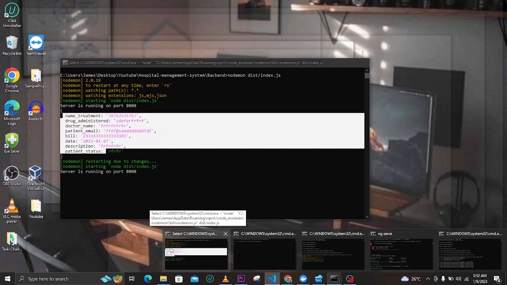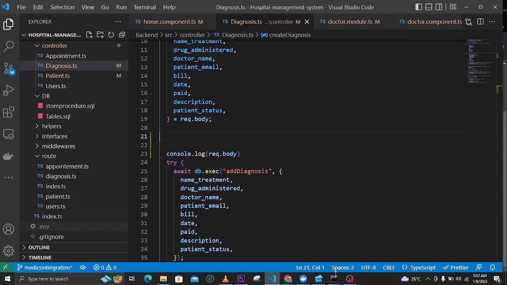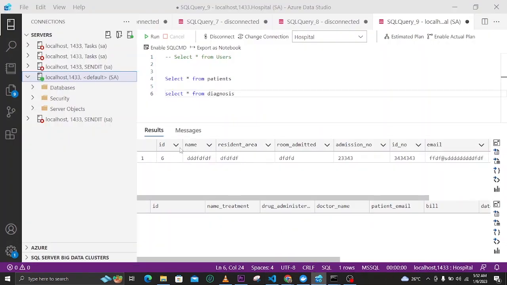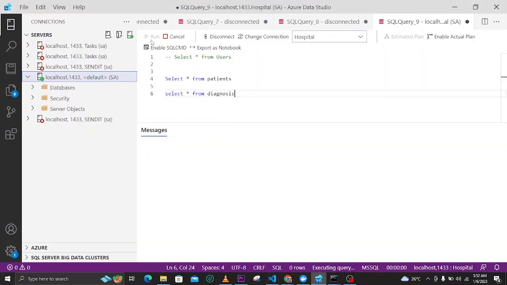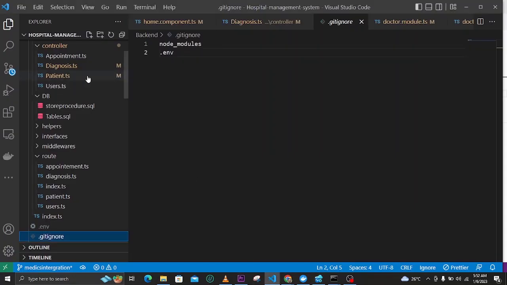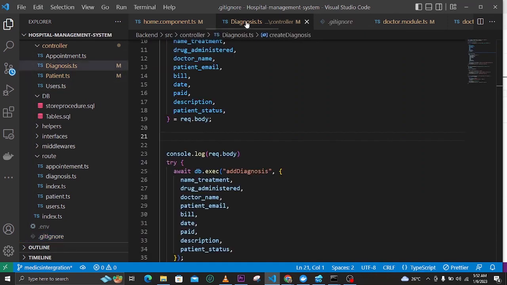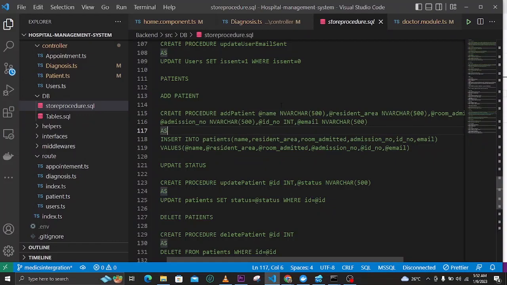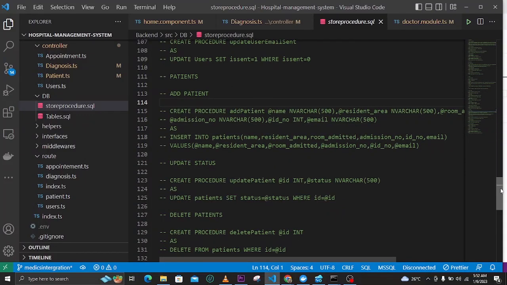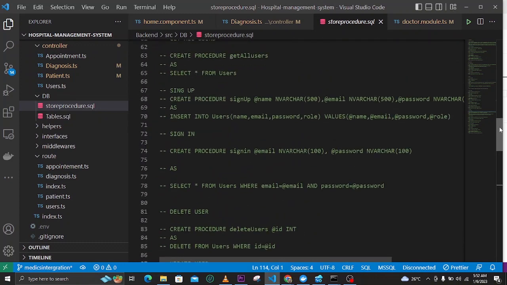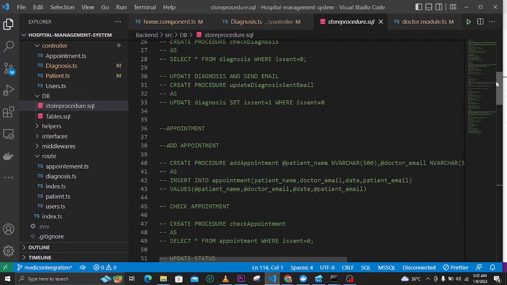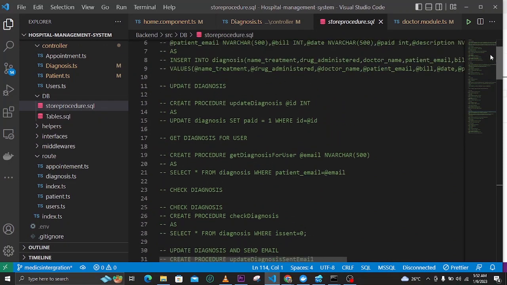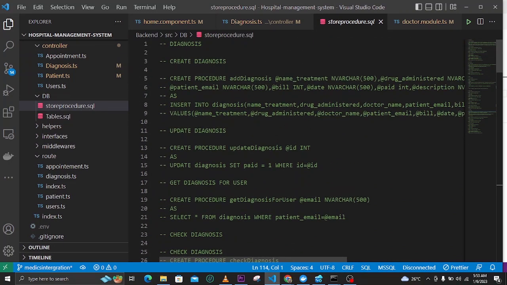So now what we can do is check if the error is in our database. Let us look for diagnosis, and we need to see if we have this stored procedure. We have it, because this one will give us some information. So now let us look for this stored procedure called add diagnosis. We need to have it here. Let us check it here. So here is the diagnosis. Let us move upward, and then diagnosis, add here. You can see we have this here.